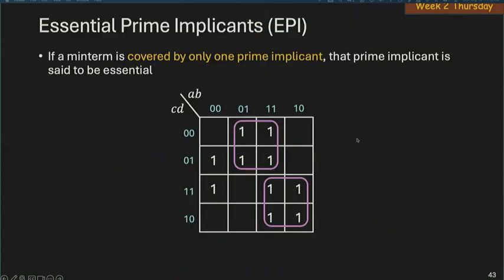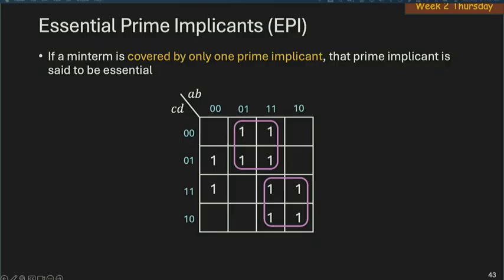To find a minimal expression from a K-map, we need to group together zeros and ones. Well, if it's a sum of products, we care about ones. We're trying to find product terms, which translates into a block of ones in the K-map. Once we find some blocks of ones, we need to figure out which of them are essential. The essential implicants are essential by definition, which means they must be included in the expression to be able to cover all the ones with prime implicants. So in this example, we have two essential prime implicants, and both of them must be included in my final SOP expression.